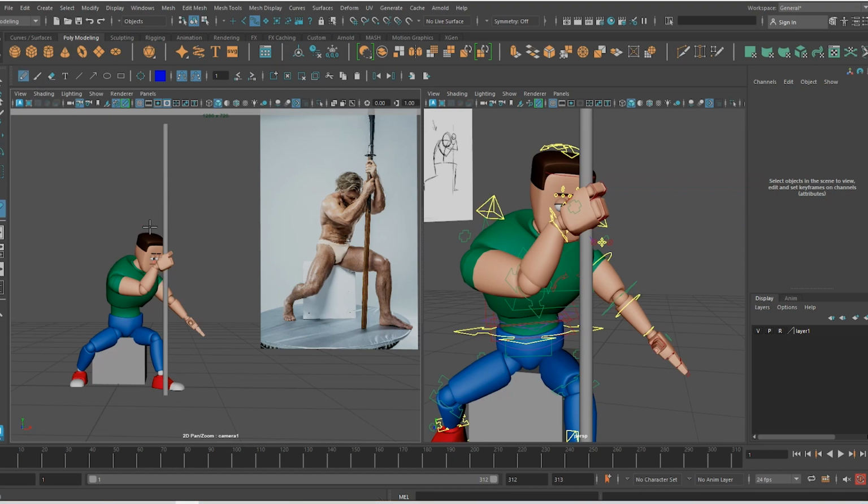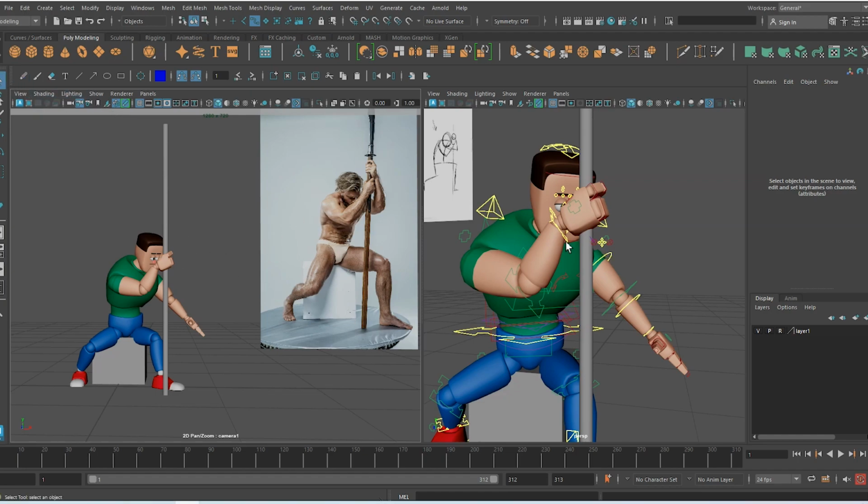Here you can see this angle which is a bit straight. The angle is like this, and here you can see the angle is going like this. We'll try to match with the reference, more or less we can match it.